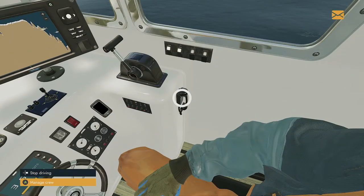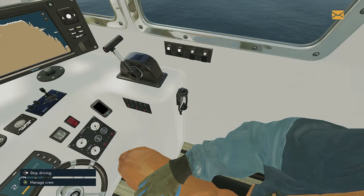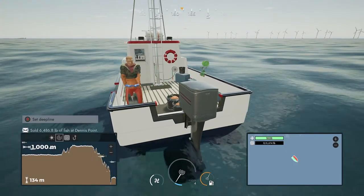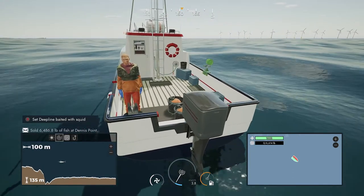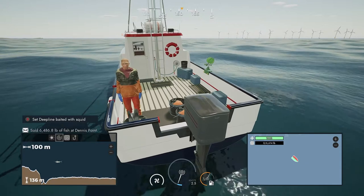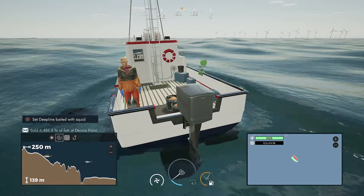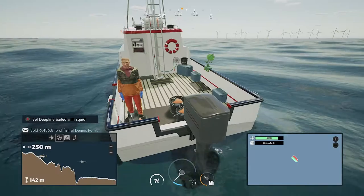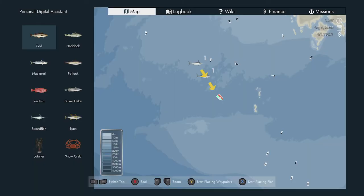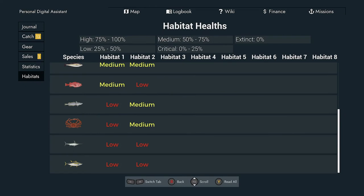Crewmate, we're going to put him back there to prepare. And we're going to prepare some squid because this is kind of the area where we're at right now. It looks like there's one here. I'd really like to kind of move along here and see what we come across, because that's only one. We are moving in the direction. But the squid population, if I remember right, the habitat is really low, and it's low for tuna too.